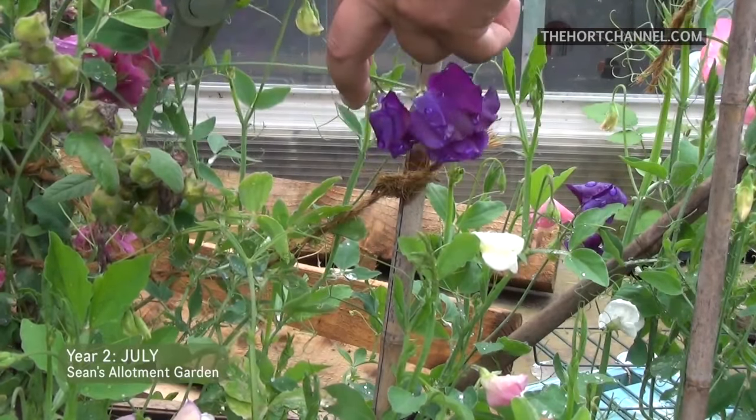Decent size though. Look at them. In fact, I think that's all I'll take now. That's all I can cope with for my dinner. Oh, just one more, go on. And then I'll leave the rest in to fatten up. But look at that. It's quite nice, isn't it?